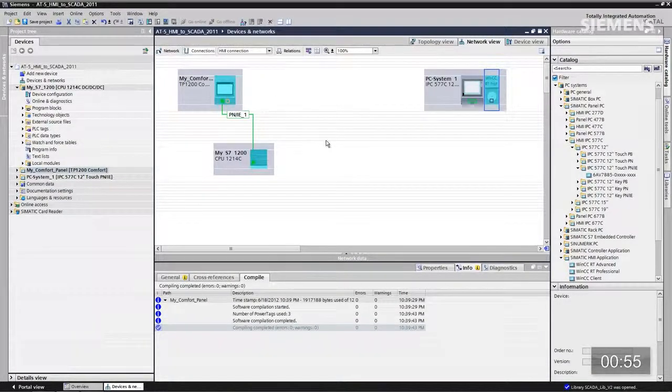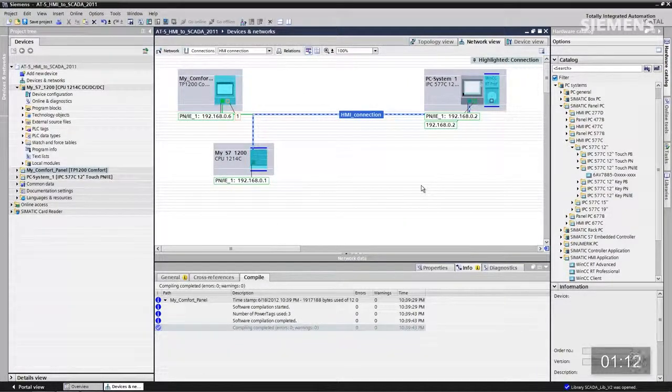Let's click on the connections button so all these different pieces of hardware are highlighted. If I just mouse over any one of them, doesn't really matter. I'm going to mouse over the PC runtime, and I'm actually going to drag and drop that over to our controller and let go. At this point, if I go click on the show address labels, you'll see that it auto-created the IP addresses, device names, the physical network, and even the logical connections for the HMI to pass all the tags. The network is done, we can move on.